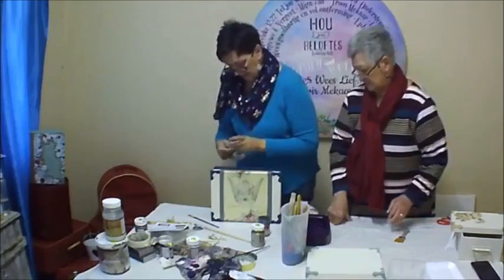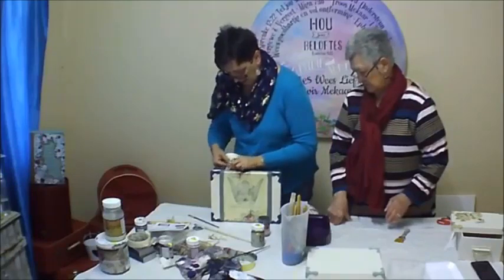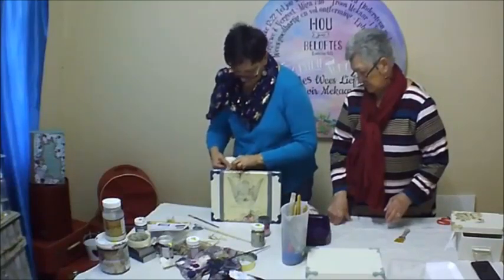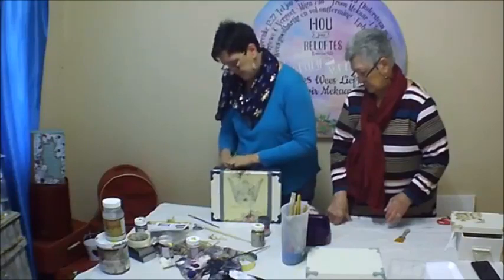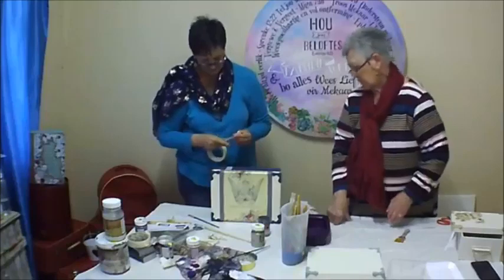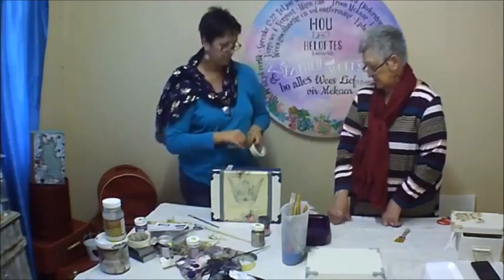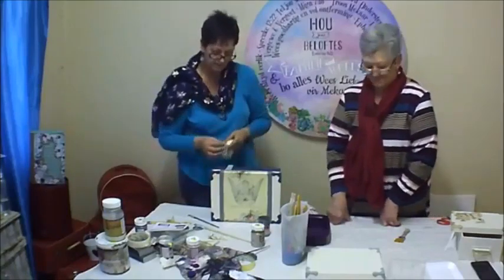So now I can get my tape in there and continue my little leather straps. I'll just pull the paint off now. I've fluffed it carefully.